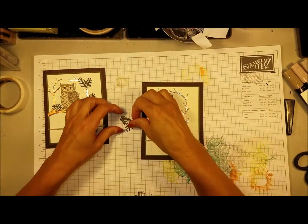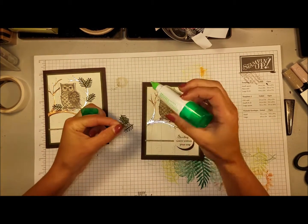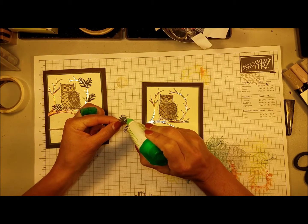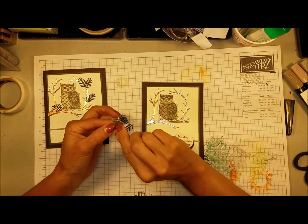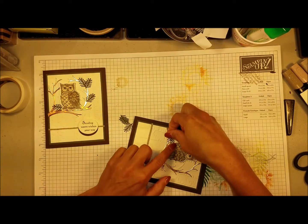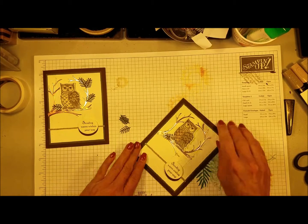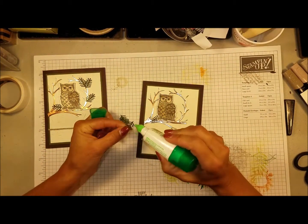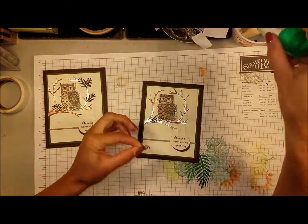Nice. So we have these 4 little pine branches. In this case, again, they're so skinny, you're going to get liquid glue all over the place. So you just want to be careful. I only put a little liquid glue right at the base of it. So this one I'm going to try to tuck underneath here, and I can squish that down using the owl like that. This other one, I'm going to try to put a little less on. It's kind of hard to put a little on. Like even that amount is good. This glue is so tacky.